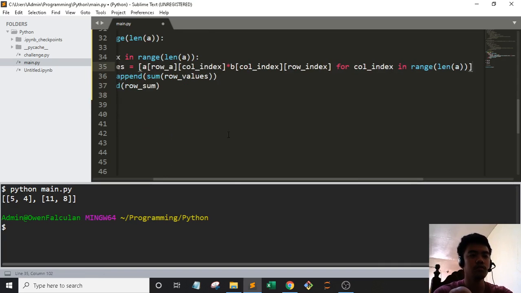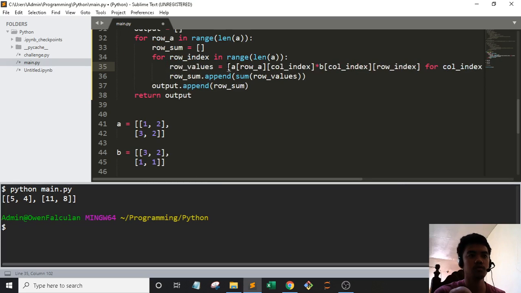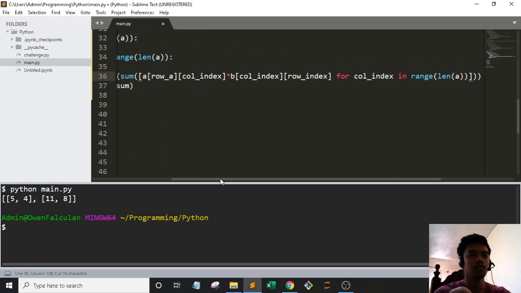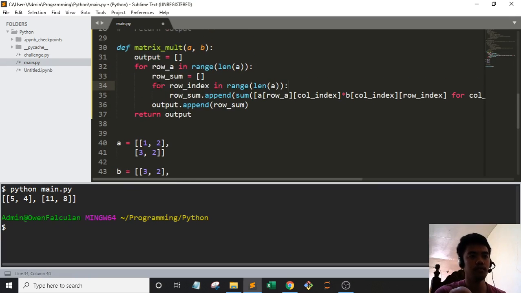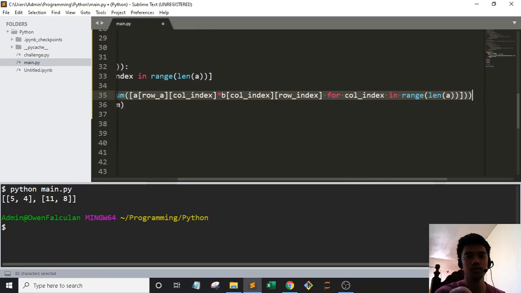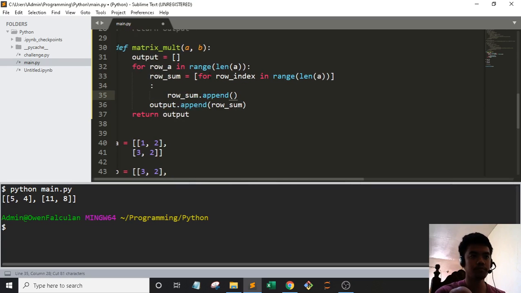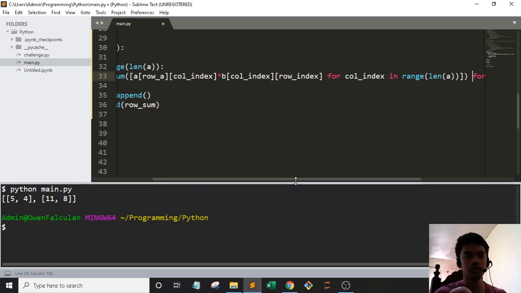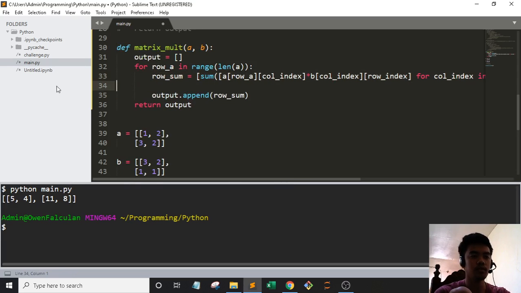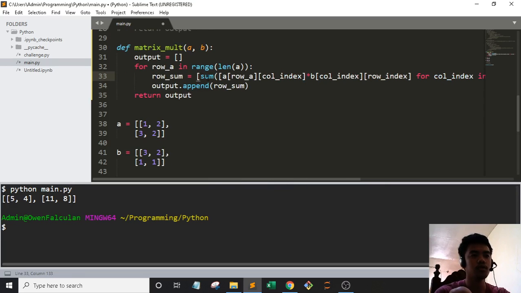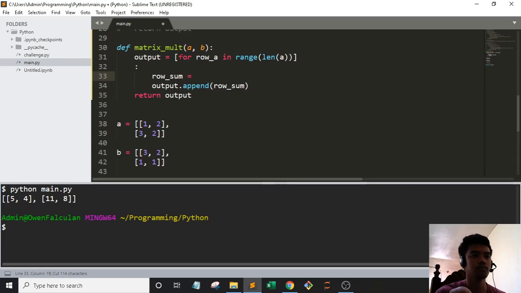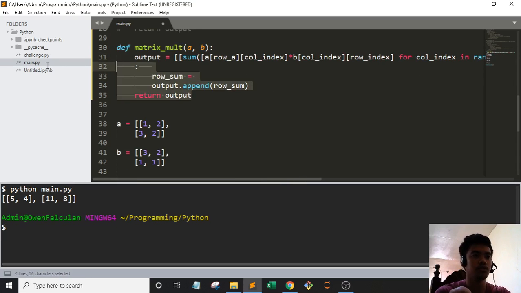And then row values is equal to this one. Okay. And then this for loop for row sum, and then we will append this one. Okay. And then output row sum. Okay, so I'll just copy this one, for loop, and then row sum, I think. Okay. And then we'll just return the output.